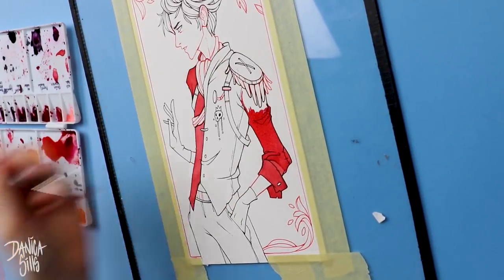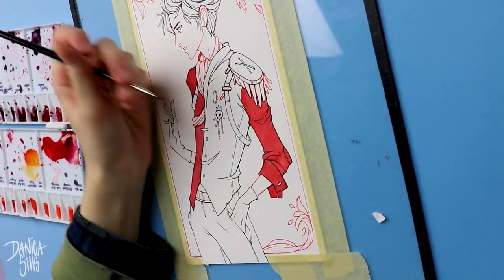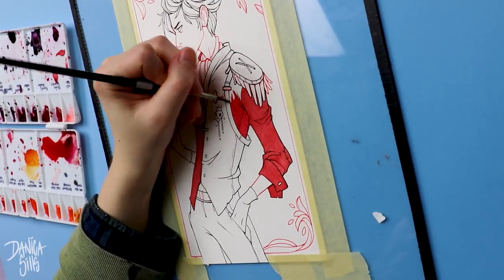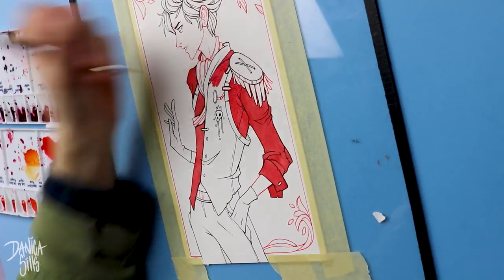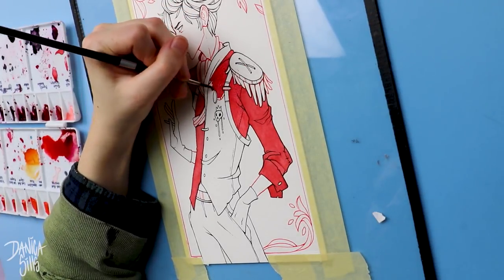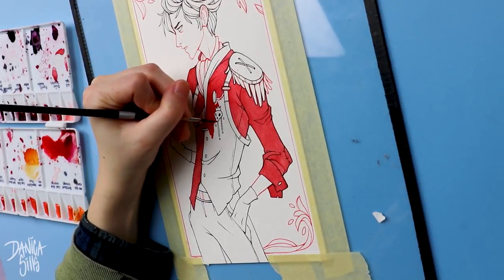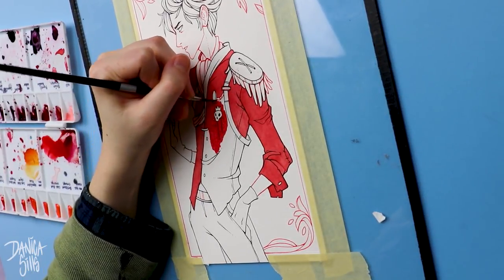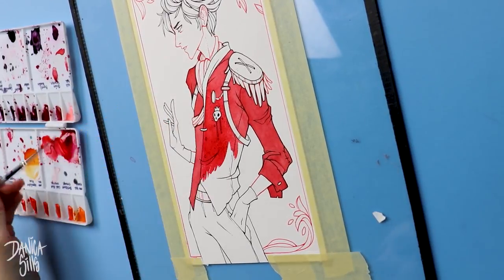At the very beginning you saw a clip — probably gone now because it was really quick — where I was showing the way that I transfer either my line work or a light tracing of the sketch so that I can do line work without the light box. But the light box is integral for the way I work with watercolor paper. It allows me to get a really clean transfer so I don't have to erase anything off of watercolor paper, which is definitely something you want to avoid.